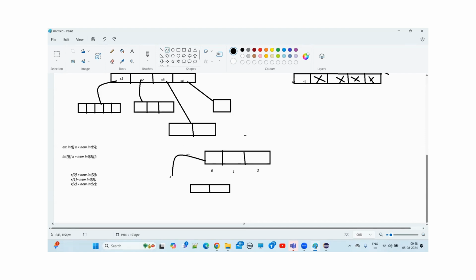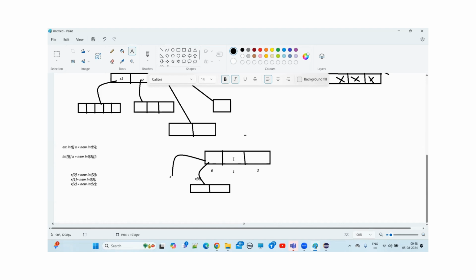Select this one. Understand? This is x of 0. Okay, this is completed. Now come to this, what is this? X of 1.